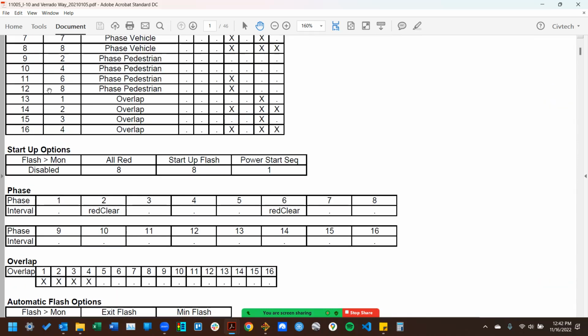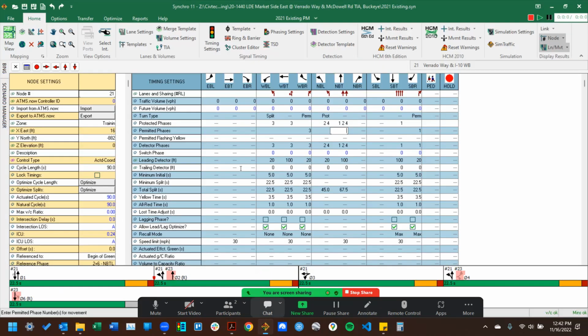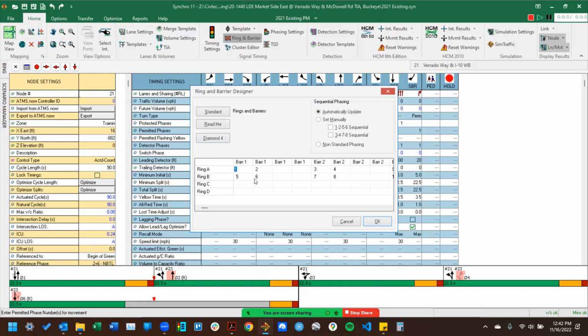Here we go. So we should have 1, 2, 3, 4, 5, 6, 7, 8. Pretty simple. So here we can actually look at our ring and barrier. 1, 2, 3, 4, 5, 6, 7, and 8. That's pretty standard, and we're in alignment with that.